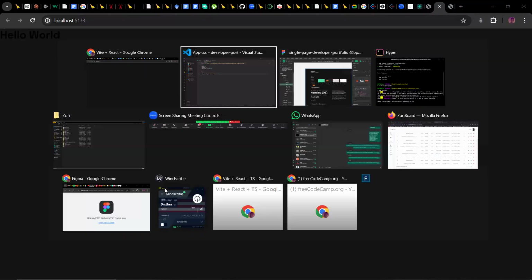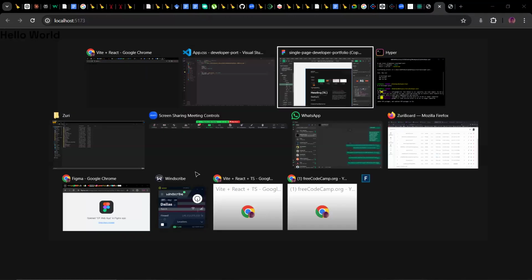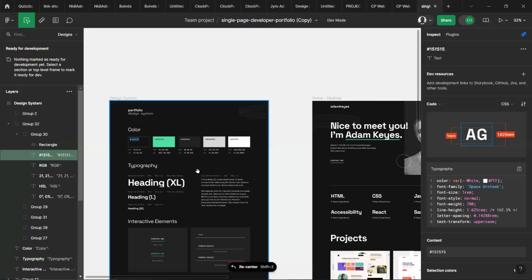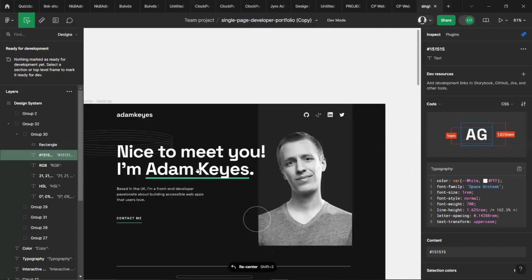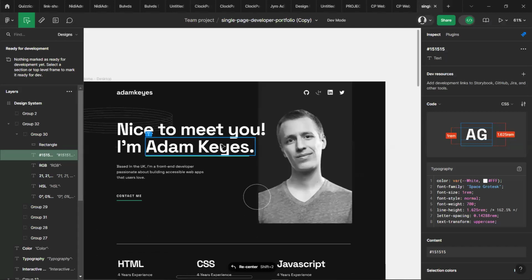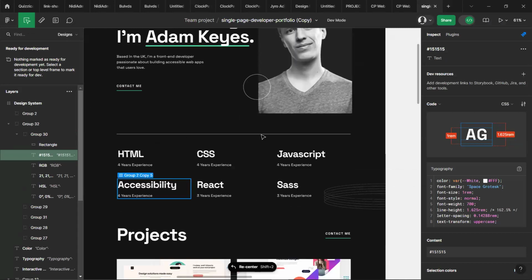So what I would suggest we do now, since we have our body color set, is go back to our code. First off, let's talk about our folder structure. As you can see now, we have our header. We also have a hero section. Then we also have this, what should we call this?